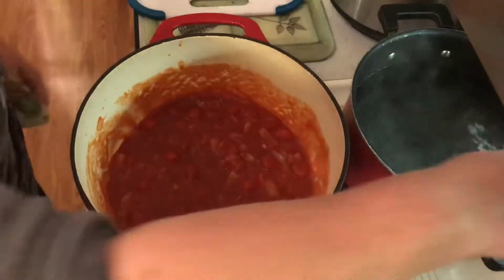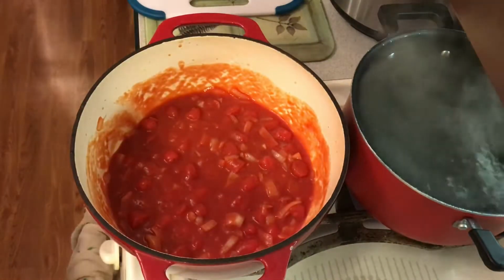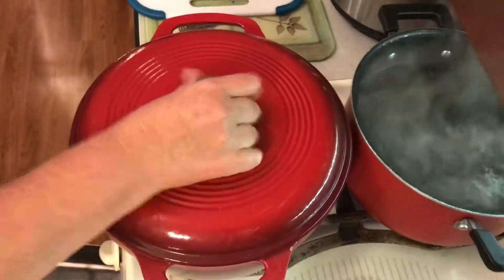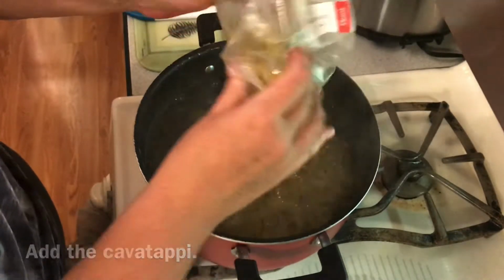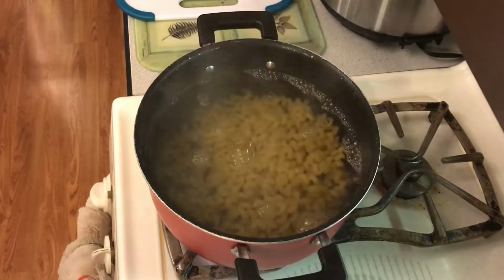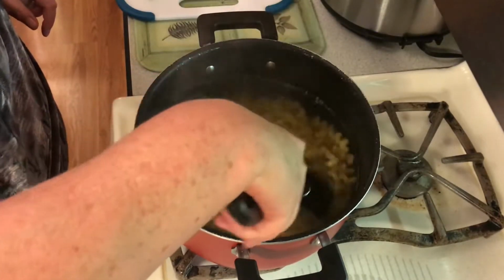So now I'm going to turn my oven down because I don't like to bake this too hot because I've had pots crack in my oven. I'm going to put a lid on it though, and I'm going to set this in the oven. Give her a stir. You're going to cook this till it's al dente, maybe 5 minutes or more.